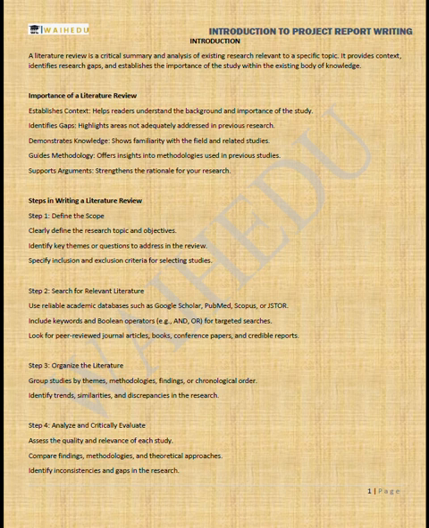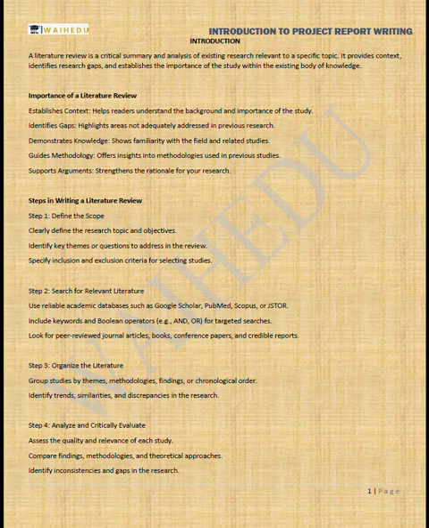That's what that means. So what are the steps in writing a literature review? You define the scope. That's the number one thing you have to do. Define the scope, like define the keywords, the key elements of your topic. Let us know what they are. Give us an understanding of what they are really all about. Then after that, you can identify the key elements and specify how you are bringing them in. How are they going to be headings, subheadings, and so on and so forth?